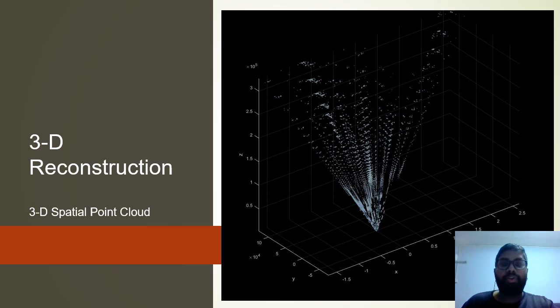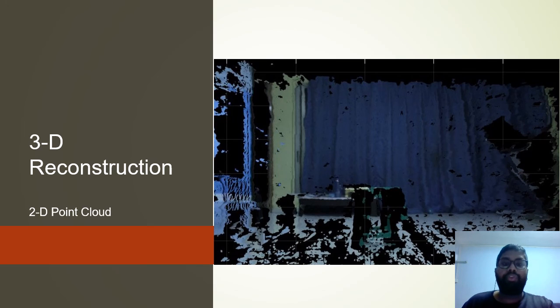A 3D point cloud is constructed using the rectified image. This photo shows the x, y, z coordinates of the point cloud. When we rotate this graph to the xy coordinate, we begin to see and understand the 3D point cloud. This is the final result of the photograph being constructed as a 3D point cloud.